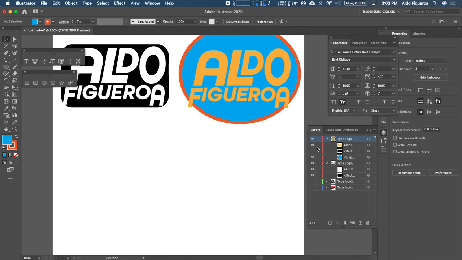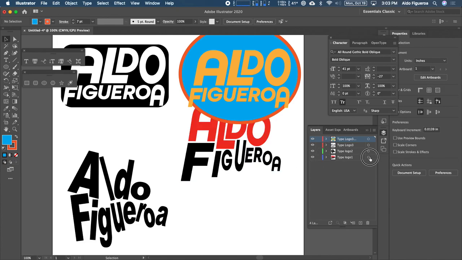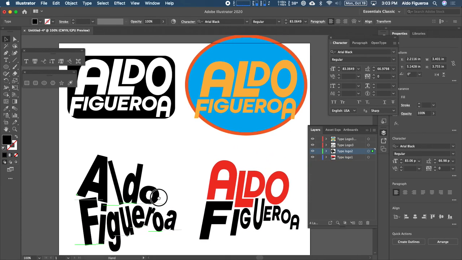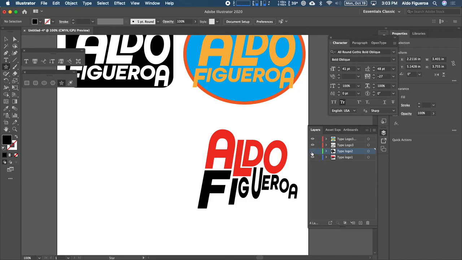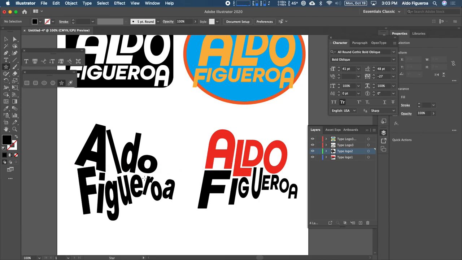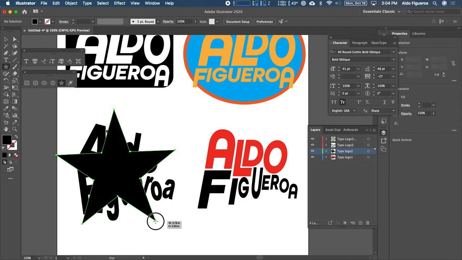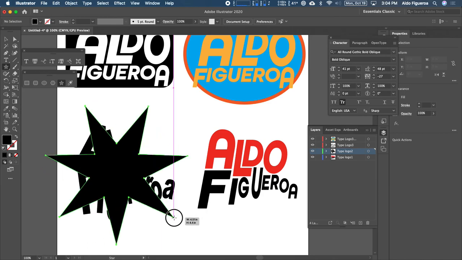Now I'm going to go ahead and minimize these. I have these other two. I have this one. I'm going to move this one down. Now you don't have to do 4, you only have to do 3, but I just want to show you different examples of these different shapes. I'm just going to go ahead and create, say for example, this one will use a star. I'm using this shape right here. I want to make sure that this logo is selected. I'm going to go ahead and just create a star. How many points? 4, 5.